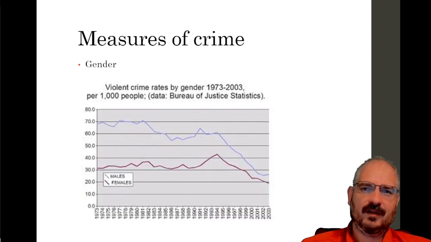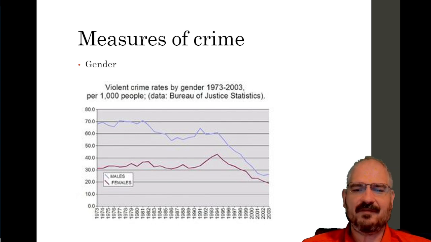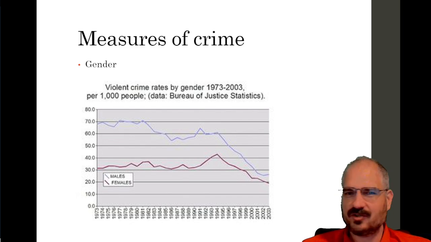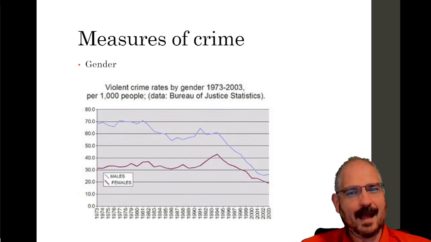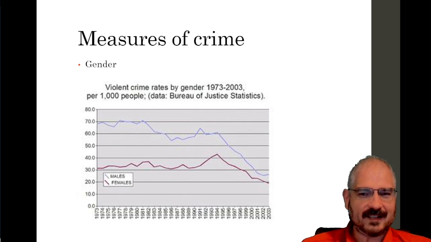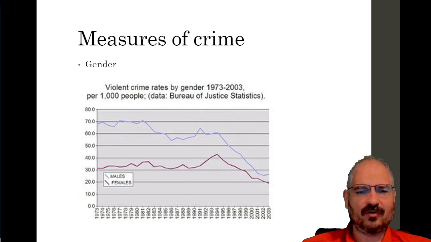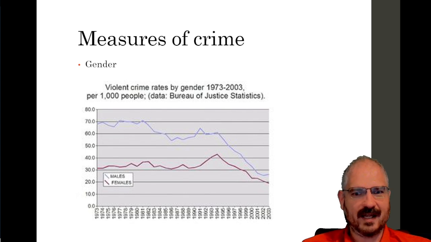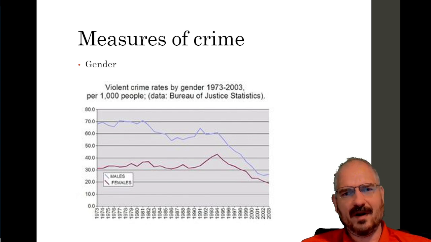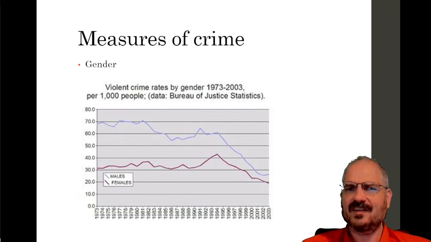And then gender. Men have consistently committed more crime than women since we started measuring who commits crime. But interestingly, that gap is narrowing. This is relatively old data. I couldn't find a good graph that shows more recent data, but as you can see here, the gap between male crime and female crime was huge in the late 20th century. And then in the 21st century, it's gotten narrower and narrower. To the point where now men still commit more crime than women, but the gap is much narrower than it has been traditionally. Why?